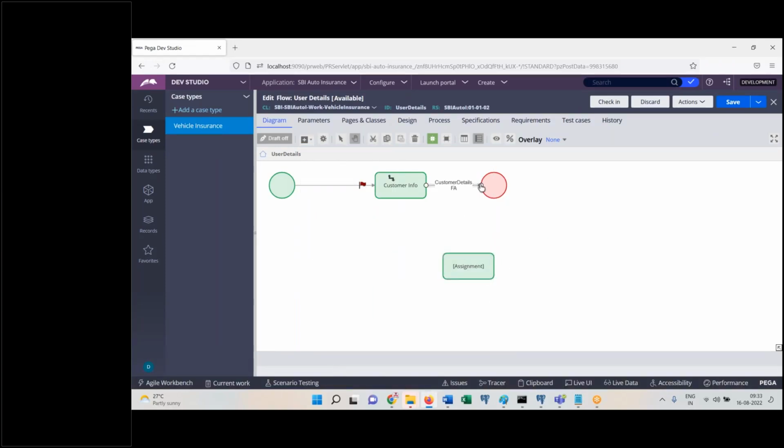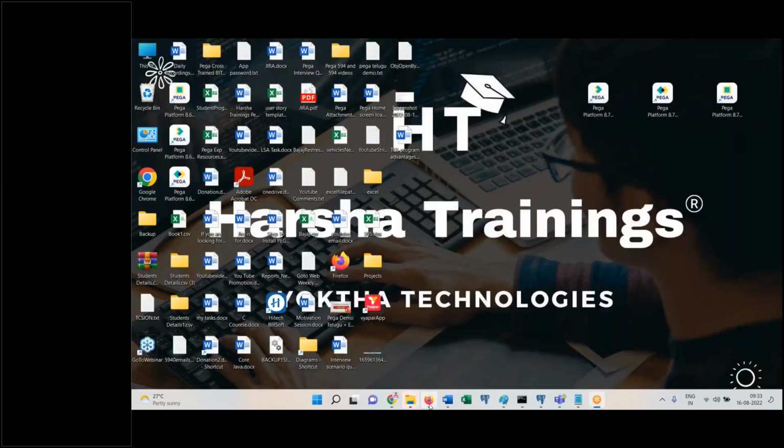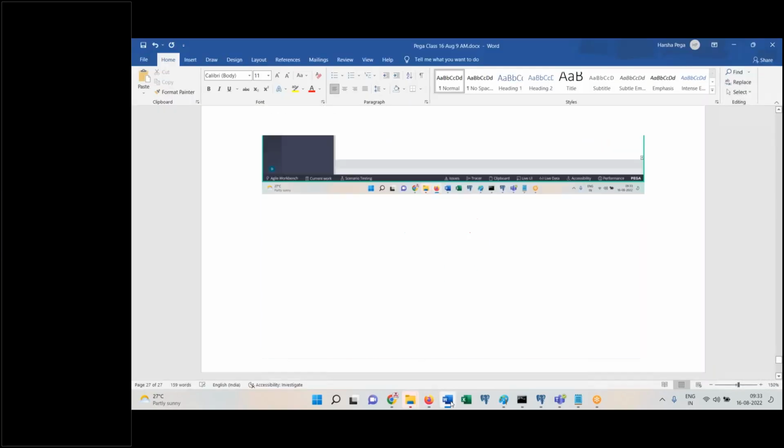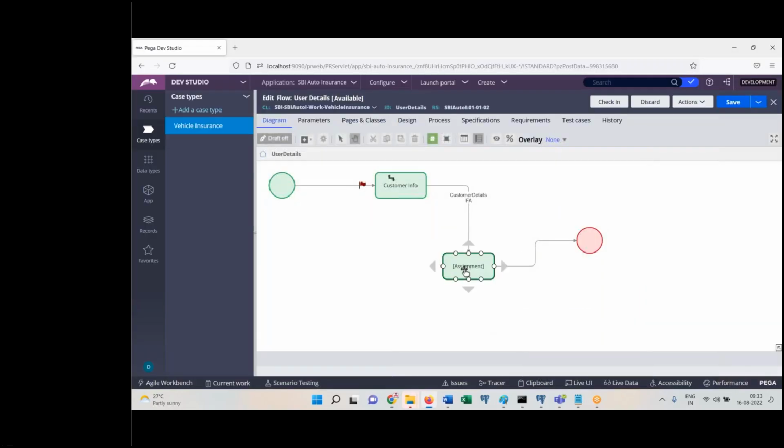After customer details, we'll collect address details. After customer details, I'm collecting address details of the customer. Now here you go. What is this? Address. And here you go now.